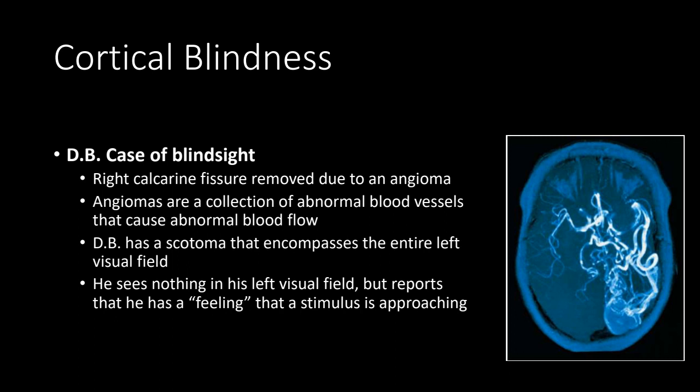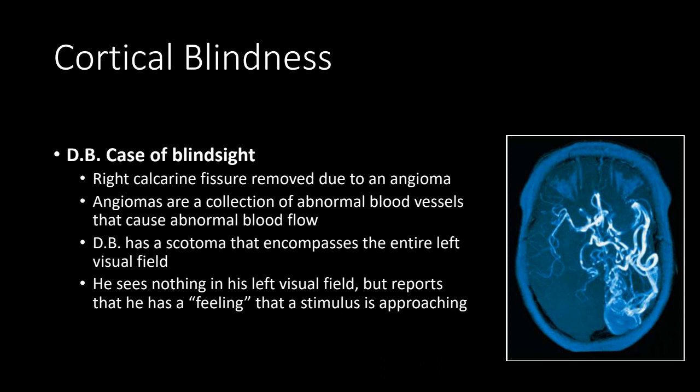But if DB was tested, so if he was asked to point to locations in his impaired visual field where, say, spots of light were being briefly flashed, he was surprisingly accurate. So he would report seeing nothing, but if these spots of light were flashed in his defective visual field, he could report where they were with surprising accuracy. So this really contrasts with his subjective experience of seeing nothing at all, but still being able to report with quite good accuracy the location of these flashes of light. So basically, with DB, he has cortical blindness, complete loss of a visual field, where he reports no conscious awareness of seeing, but he is still able to report the movement and locations of objects, even though he can't recognize them.